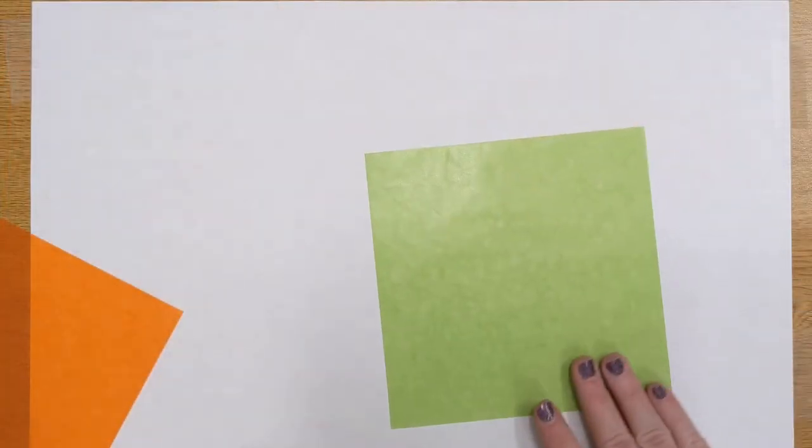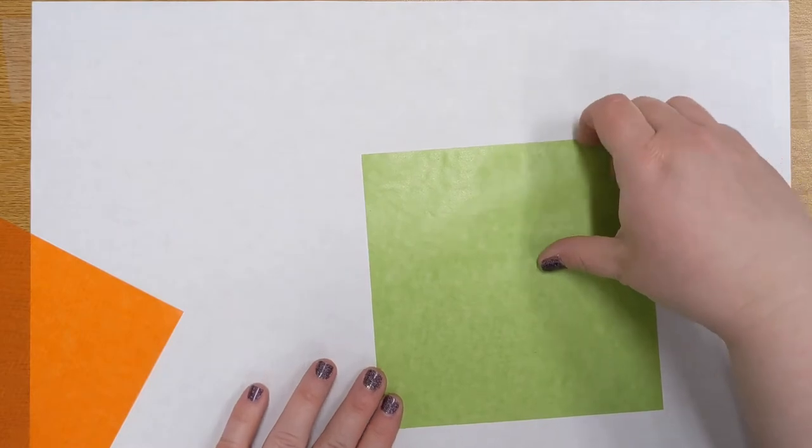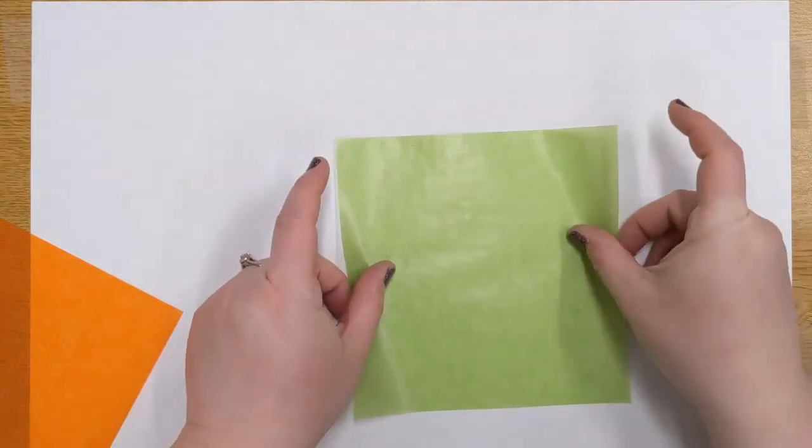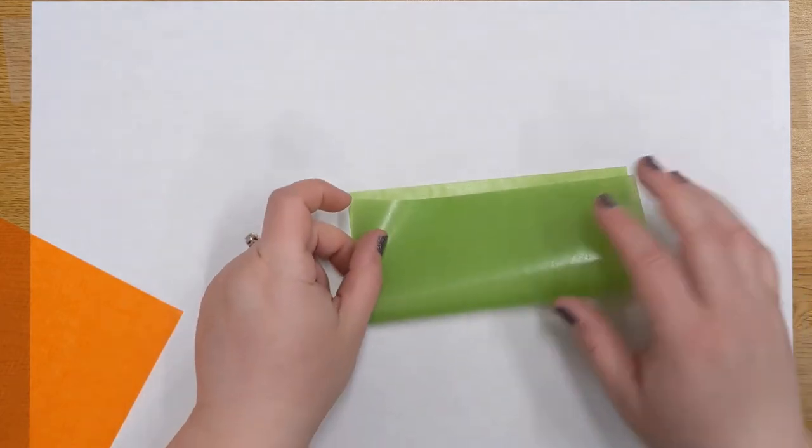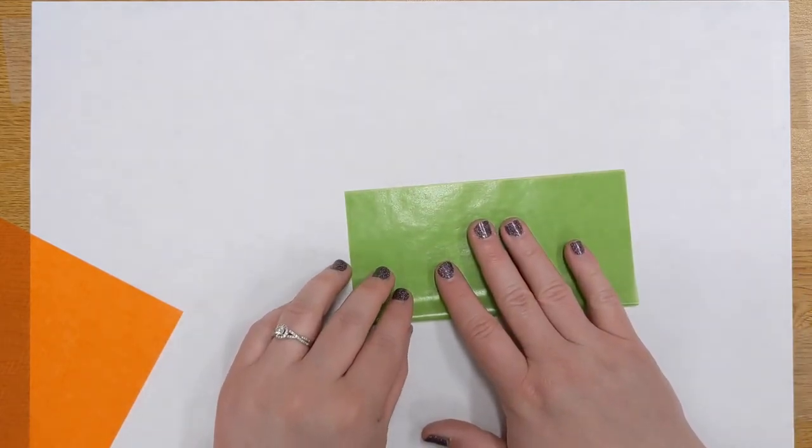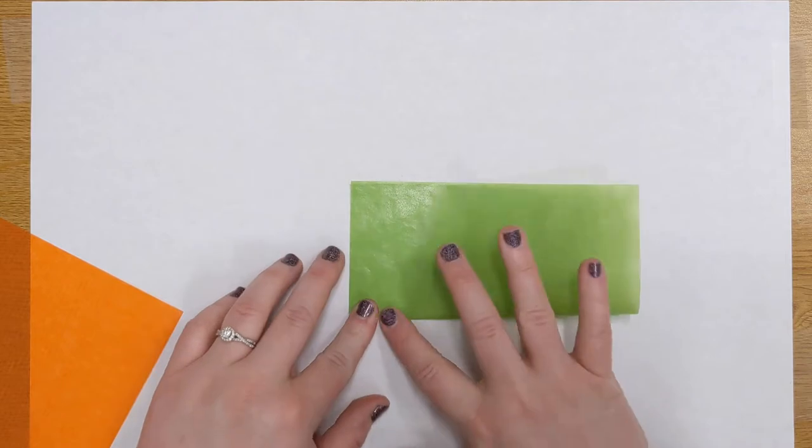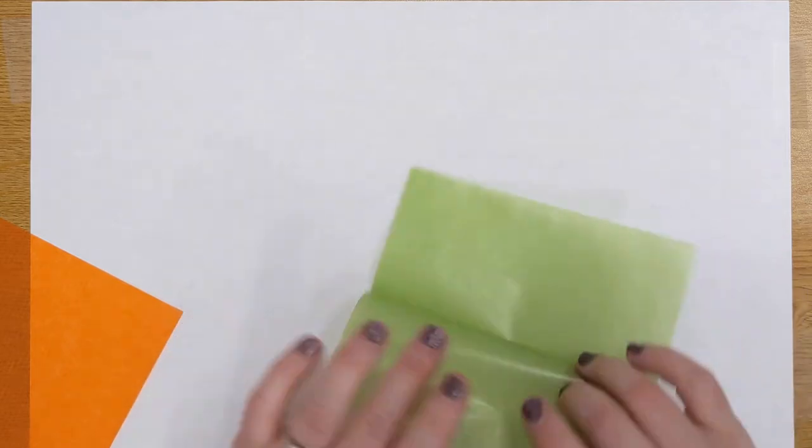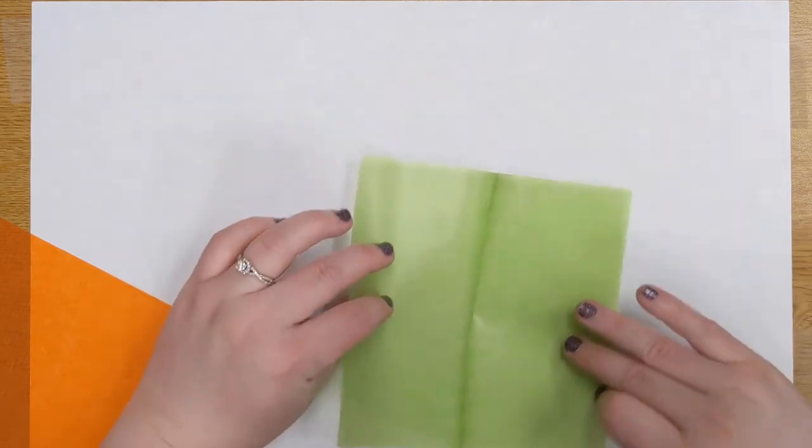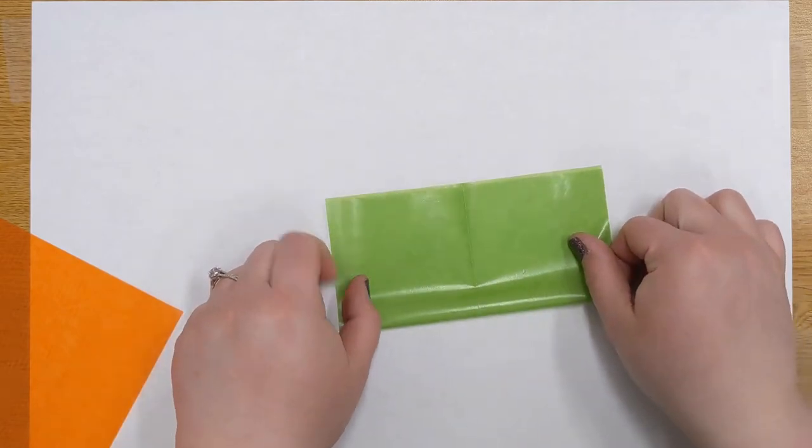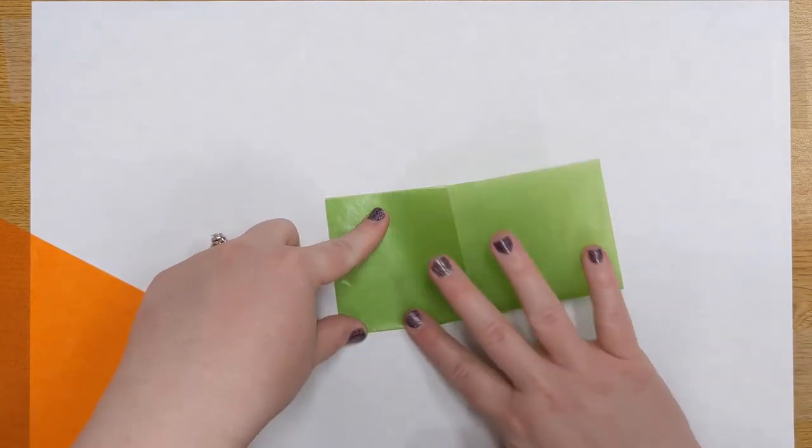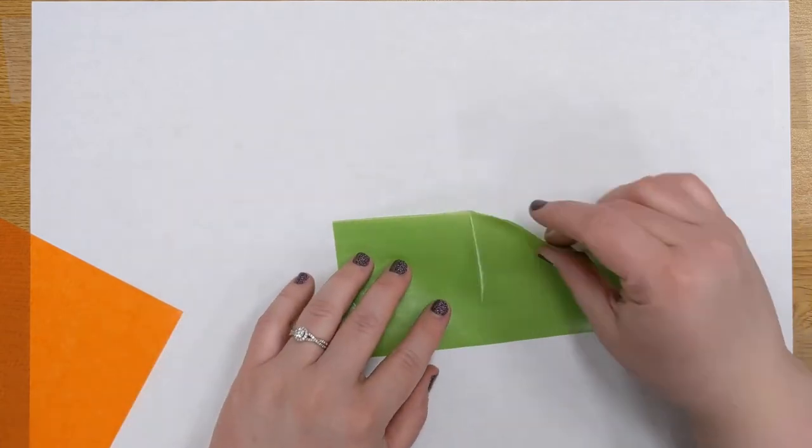Okay, so let's make our star. You'll want to start with one sheet of kite paper and put it in front of you. It's already cut into a perfect square, so that's really great and very helpful. So you're going to take your kite paper and you're going to fold it in half. You're going to open it up and turn it and then fold it in half again. And it doesn't have to be perfect, just as close as you can get it.